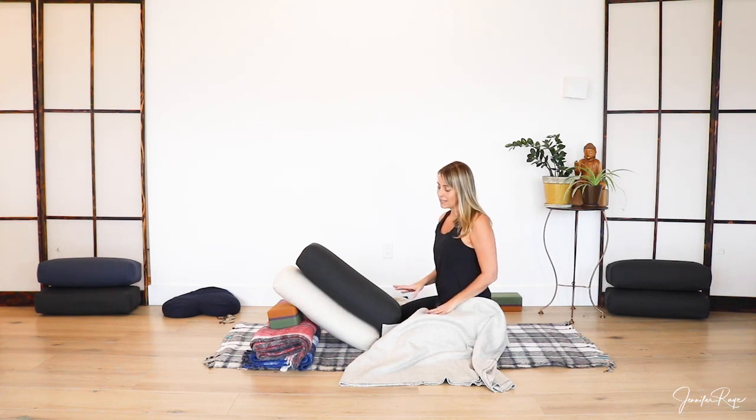You want something that feels very easeful and relaxing. We're going to stay for quite a period of time. So 5 to 7 minutes, we'll stay in this pose. Lots of time to really drop in and relax and rest. So a big part of this particular setup is that we want to restore the body in the posture. We don't want to be experiencing very much sensation. It's much more about rest. So I've got my support here.